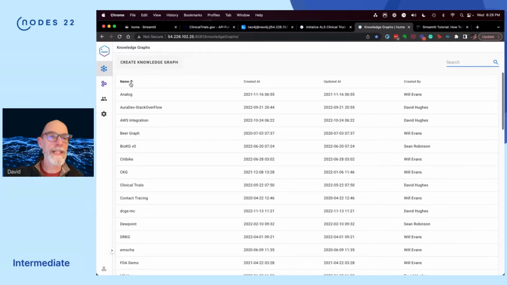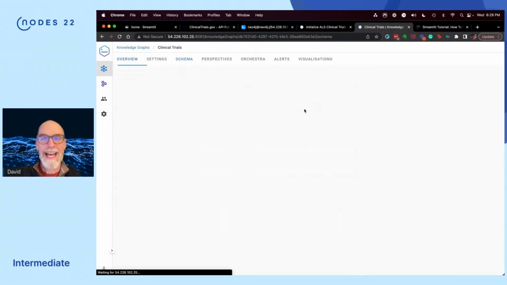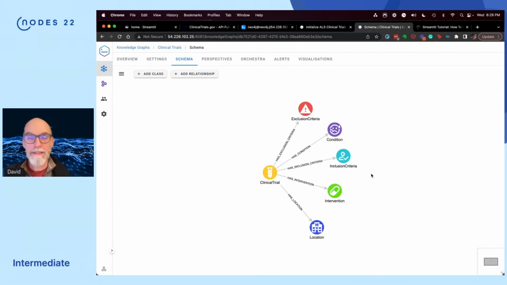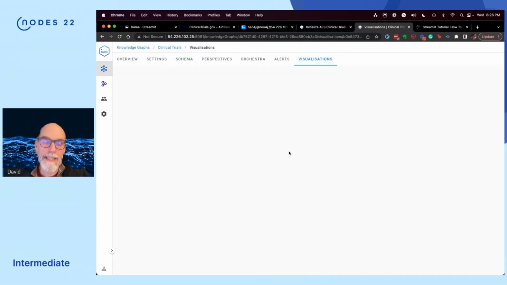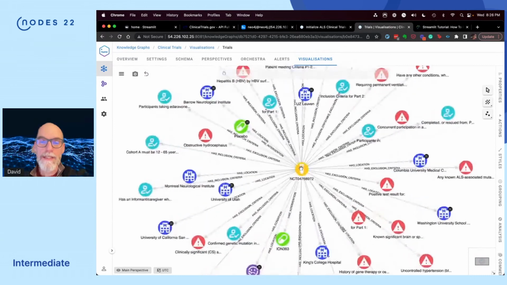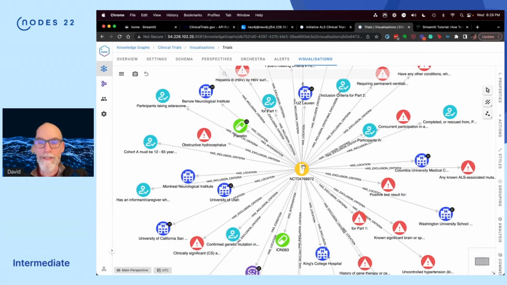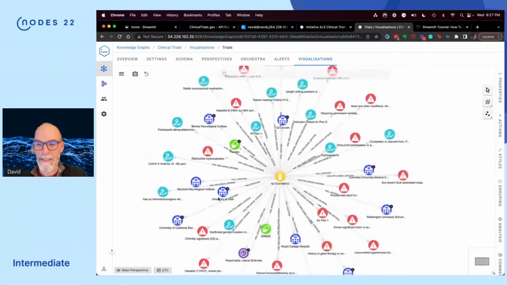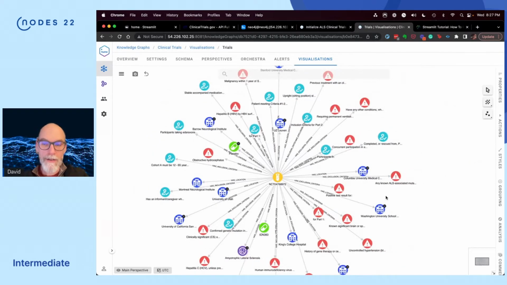Because I had to refresh, let's go and look at this. We have a schema. It's very basic. It's the clinical trial and some of the components that I talked about. But let's take a look at least one instance of a clinical trial. Here we can see the NCT ID for a clinical trial. We can see some of these inclusion criteria about whether or not the patients meet a certain age or not. There's two interventions. One's a placebo and one is this new investigational drug. So that's why it has that kind of a name. And then we can see it has multiple sites at which this trial is being conducted, as well as we can see some of the exclusion criteria for which patients would be denied entering into this trial.